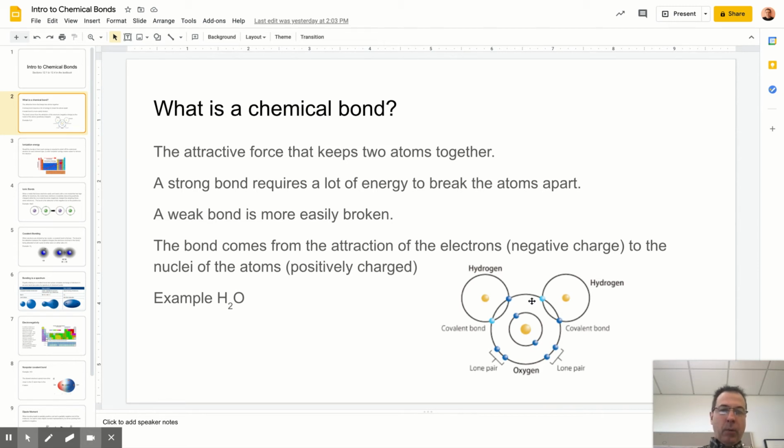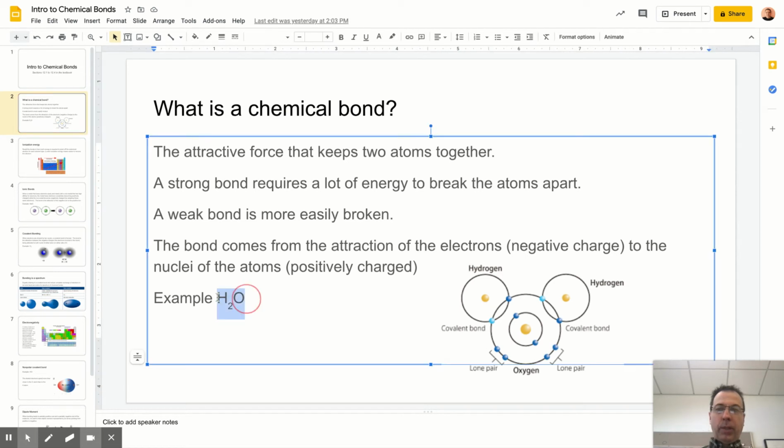So we have a picture here, and we'll come back to this picture of water, right? We've known for a long time how to read a chemical formula like this. This means that we have two hydrogen atoms and one oxygen atom that are somehow globbed together to make a molecule of water. And now we're going to look at the details and ask, how is it that they are actually stuck together? The answer in this case is that there are these shared electrons in between the positive nucleus of the hydrogen and the positive nucleus of the oxygen. And this would be the chemical bond between hydrogen and oxygen.